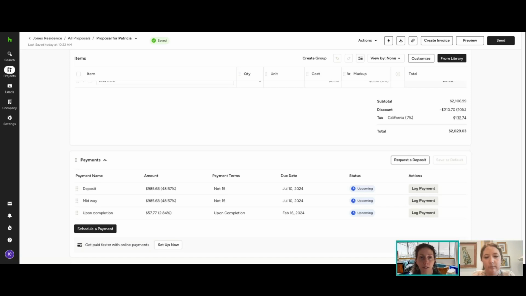Otherwise, if a client pays you through ACH or bank transfer, there's a 1% fee associated. And with credit card, it's a 3.5% fee. But you have options there. You can either offset it to your client, so just have them pay that fee, or you can embed it into your markup, as I mentioned, or you can choose to cover the fee. But we see a lot of people either offsetting it to their clients or, as a best practice, embedding it directly into their markup. Cool.